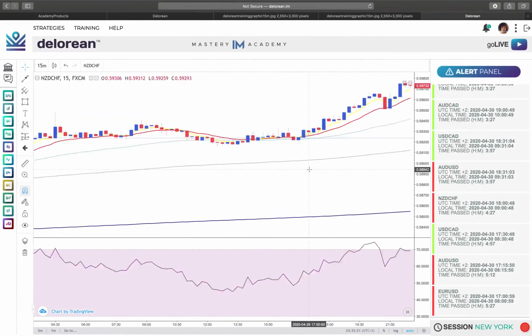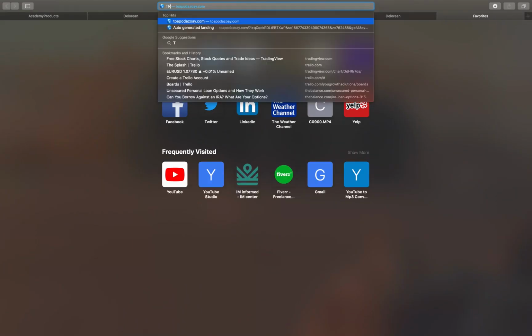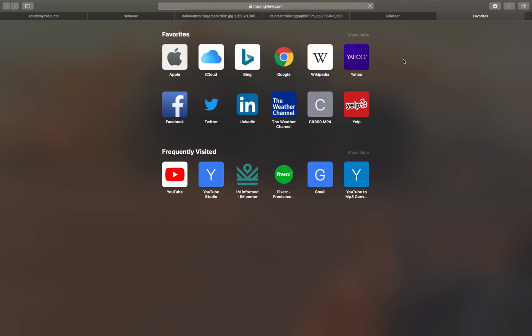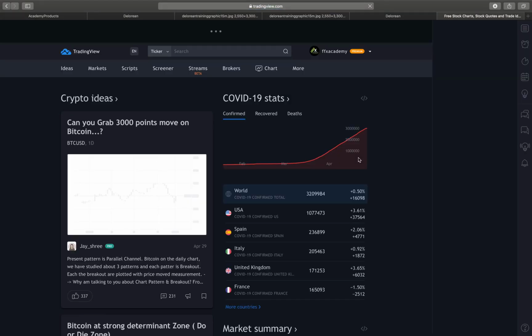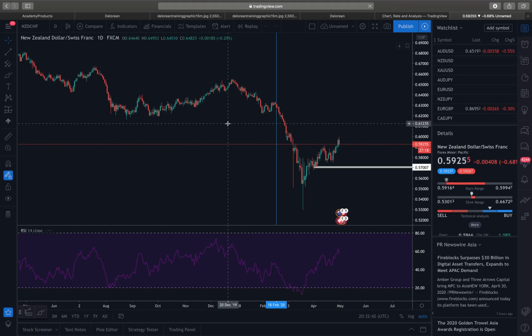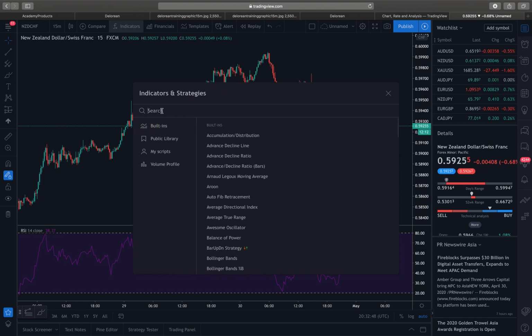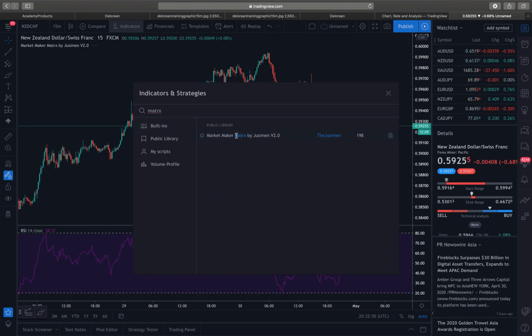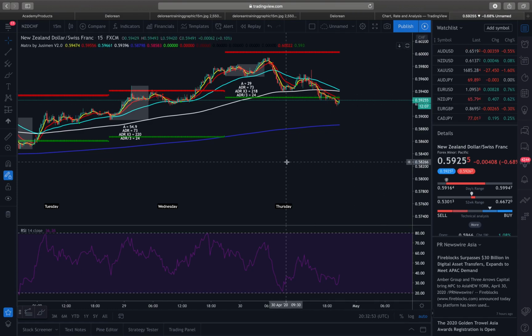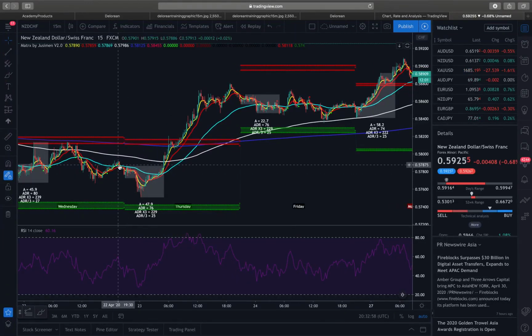Okay, when we get near the blue, it actually won't even load back that far. But when we get near the blue, we'll go over to Trading View. Go to New Zealand Swiss here. So I'll go down to 15-minute. I'll add those EMAs quick. Okay, now when we go back to the blue, I can scroll back to the last time.